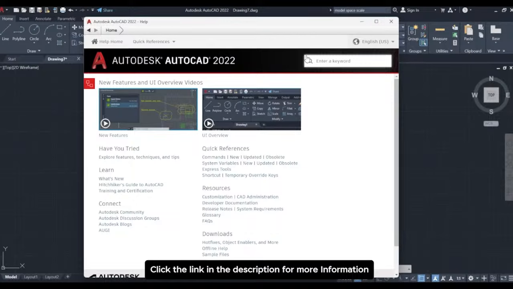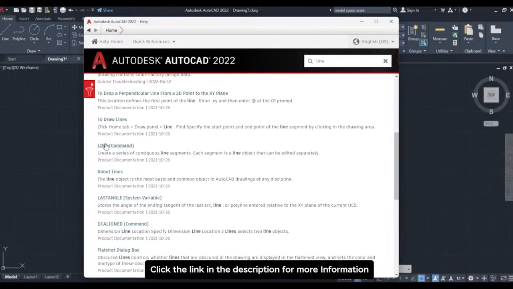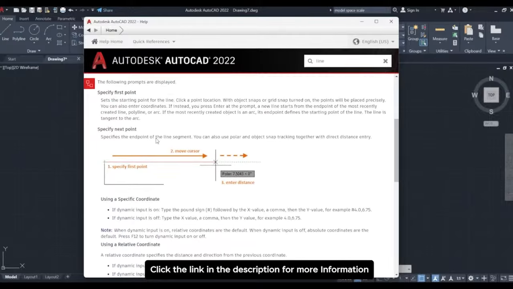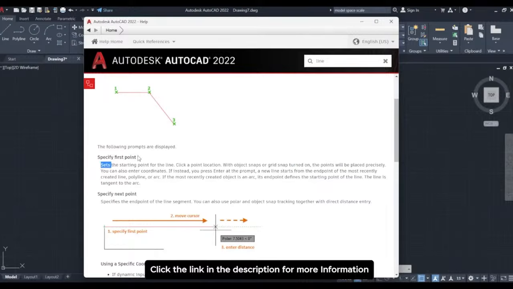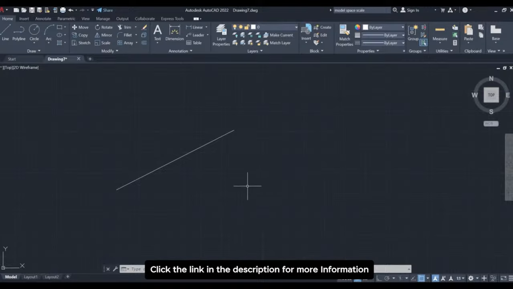And if you have any kind of questions or if you're confused with any kind of menu, you can just write that thing here and you'll get different articles on it. Like for example, let's say I'm confused about lines. I'll just write line, hit enter, and I'll get quite a few different articles on lines and different options with there. If I want to read something about the line command, click on that and AutoCAD's official documentation on the line command will be provided to you on what are the different things you can do, how you specify the first point, and so on. So that's F1. And at the same time, whenever I click on any of the function options, you'll see that the option shows up at the bottom here.